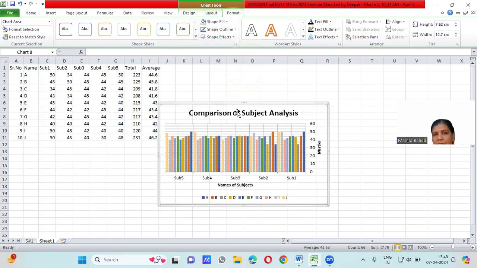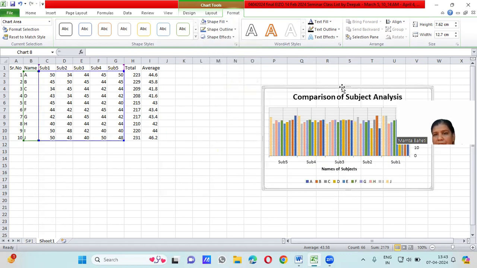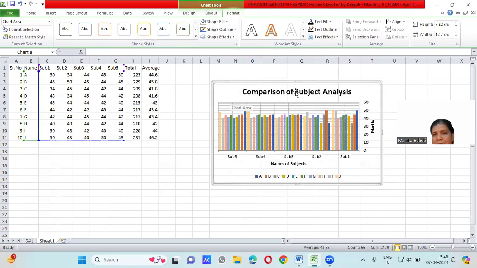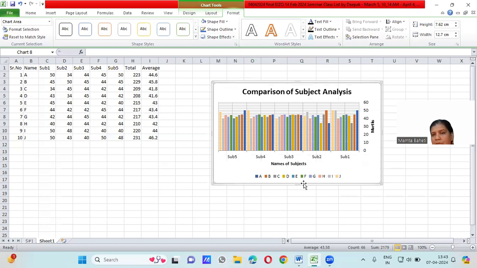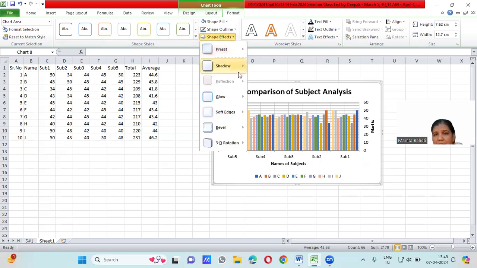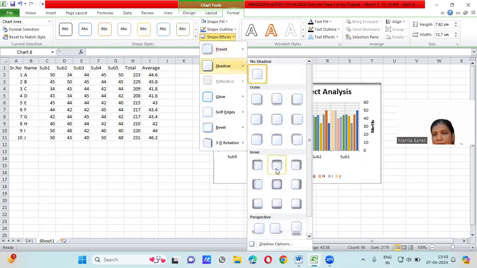If I click on no fill, earlier it was white, so you were not able to view the grid lines behind. Now you can see the grid lines because there is no fill. If I click white color, you can see it is opaque. You can add shape effects, like if you want a 3D look to the graph, you can apply it.